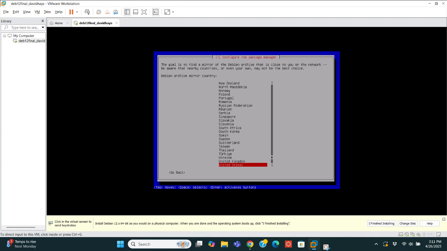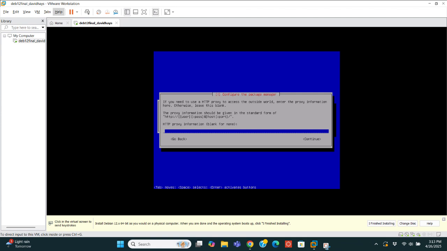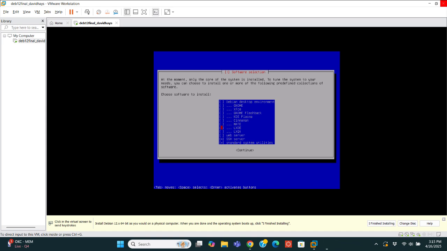We are in the United States, so we're going to choose that for our package manager. And we're going to use just the standard deb.debian.org. And no proxies for this install. And we are just going to choose the SSH server and the standard system utilities because we're going to use a post-install script for everything else.